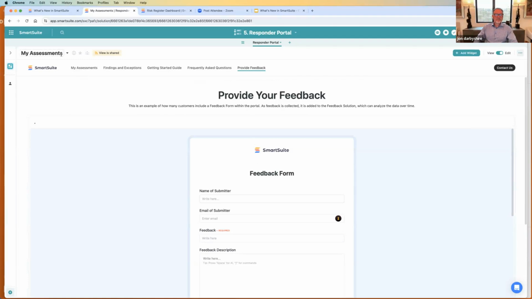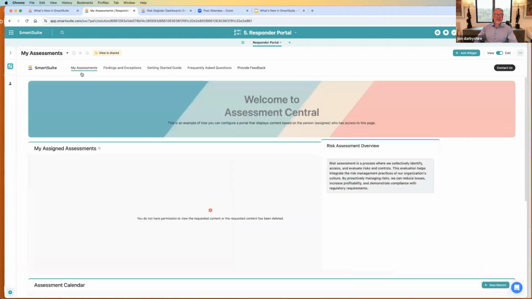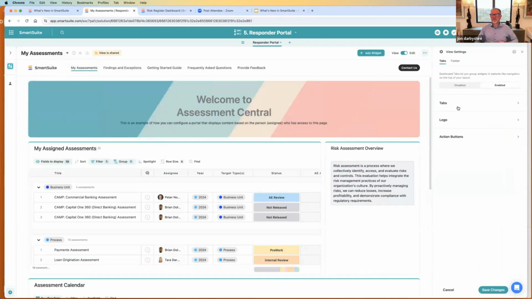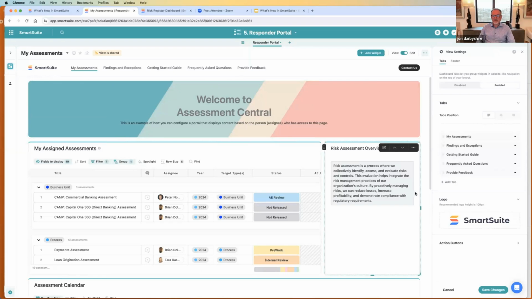To set things up like I've done on this page, and everything I'm showing you is actually live. It's in testing right now. It's in alpha/beta with quite a number of partners and customers that have helped us work on this. But in this case, I went into settings, and you can see that I can add tabs and set those tabs that are displayed across the top, and reorder them. I could choose to display a logo, a bug image, any type of image in this location if I want, or I could turn that off.